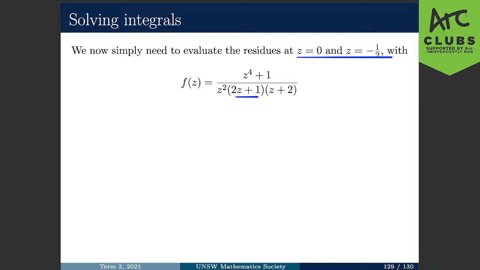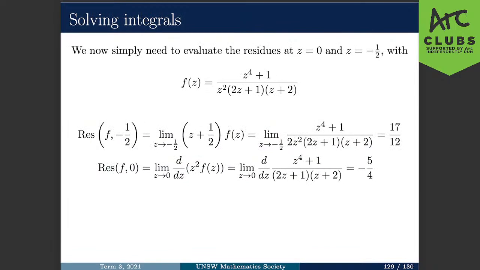Whereas z equal to 0 is a bit harder, because this one's actually a double pole. If you want to use the limit formula, you have to differentiate. I still think that's probably the easiest way in this question. So you would see here that I have differentiated it for you. I didn't write out the full working, but you can check this yourself. If you differentiate this expression, which is not too bad, and you sub in z equals 0, you should get negative 5/14. It's just a bit of work.